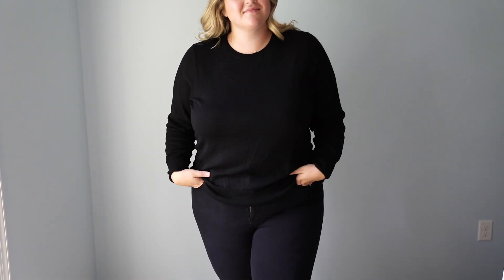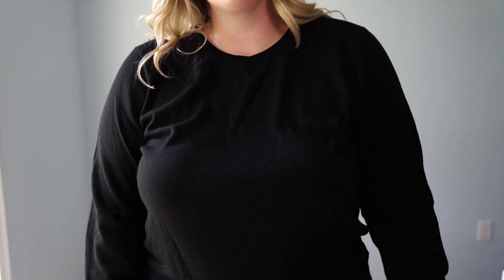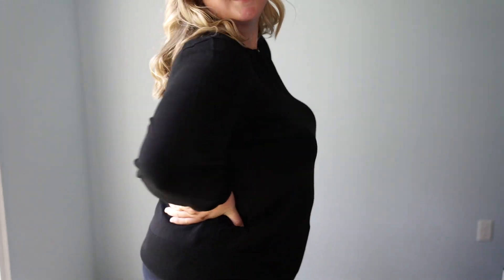It's currently like 90 degrees outside, so I'm not really thinking about sweaters at the moment, but I did get this black sweater. This is like the world's most basic staple black sweater, but I don't have one and I don't know why. I remember last winter being like, why don't I just have an easy black sweater — something you can wear out and about and be warm and comfortable, but also wear for the holidays tucked into a cute skirt or something. So I got this. It's a crew neck, long sleeve, and it fits really nicely. It's not fitted but it's not so oversized, which I feel like a lot of sweaters now are. This is a very flattering sweater — you could tuck it into something and it wouldn't be so bulky.